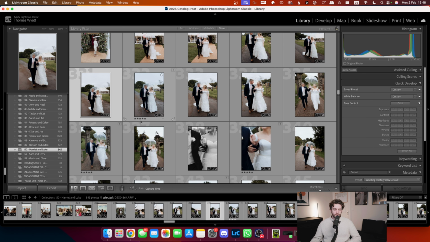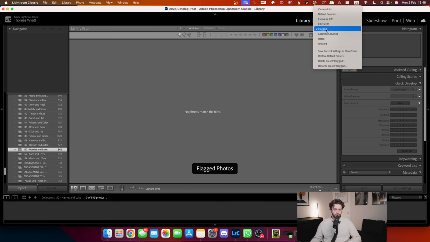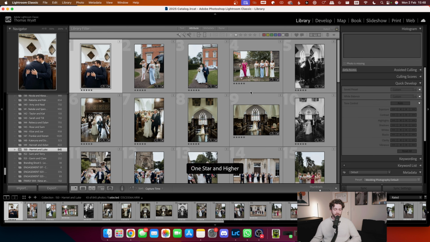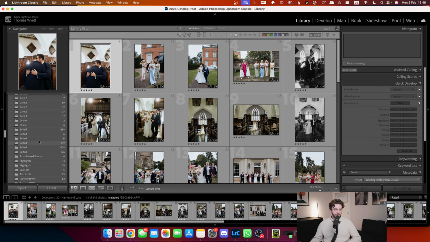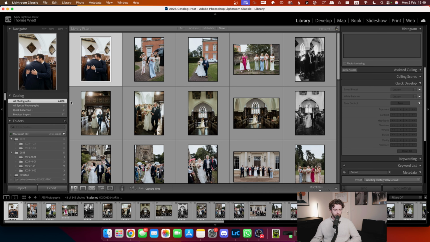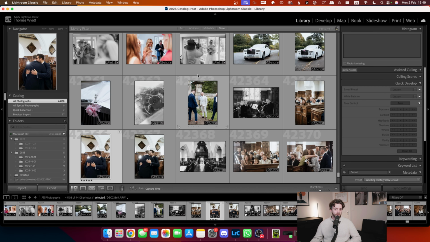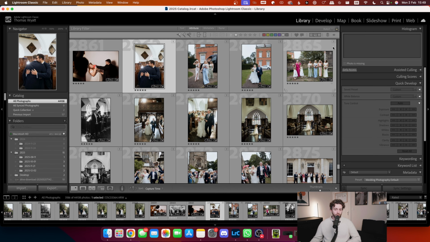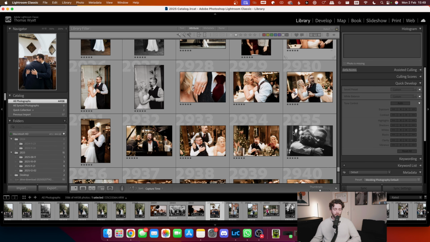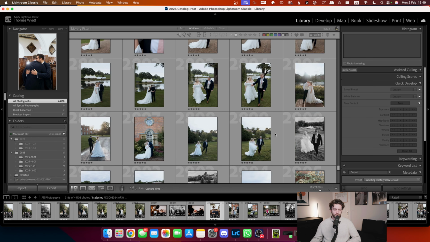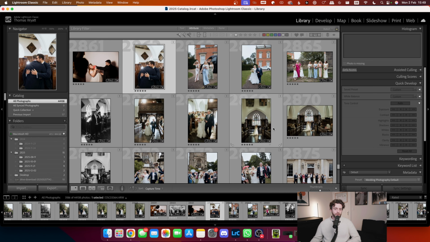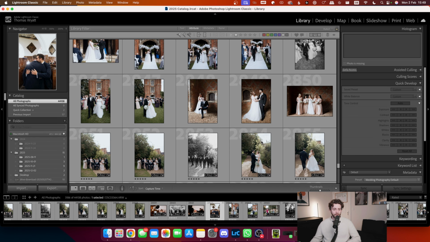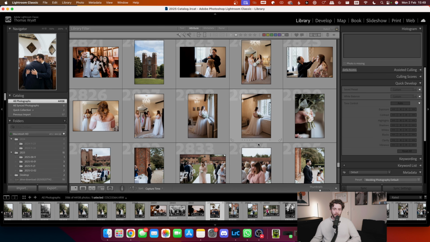As you can see, there are some that are 5-starred. It is a really, really good habit to get into when you're going through your edits to rate some of your photos 5 stars, because you can look at the entire gallery, all photographs. So you can see there's 44,000 photos that I've done this year. You can narrow it down to rated photos only, and then it will show you all your favorite images from the year. That's really useful for coming up with more content on Instagram. It's just useful for a myriad of things.